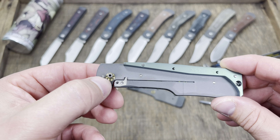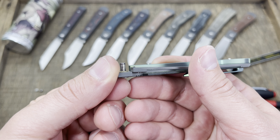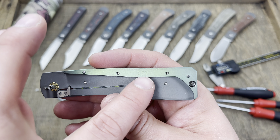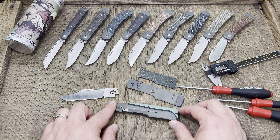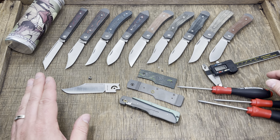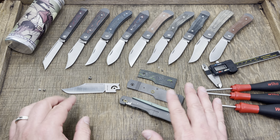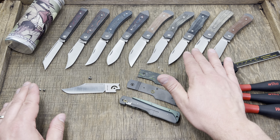In my eyes this is EDC perfection — absolutely 10 thousandths behind the edge. I keep saying it because you just have to know how special that is. If you're a performance nerd like me, over time as you get more into knives and collecting, you really come to appreciate thinly ground knives that cut well for EDC tasks. I love my Spyderco Shaman for harder use but as far as thick pry bars, I don't really do those anymore.